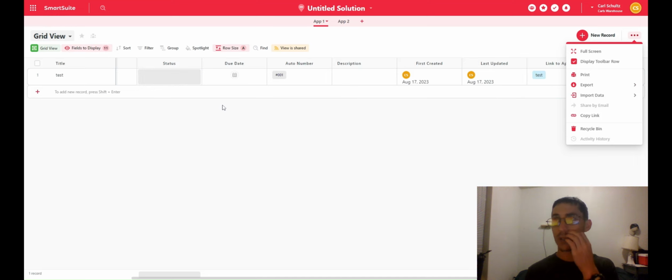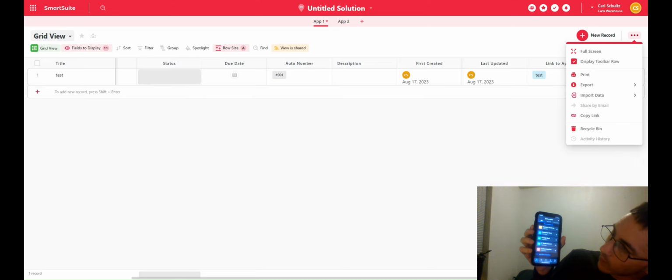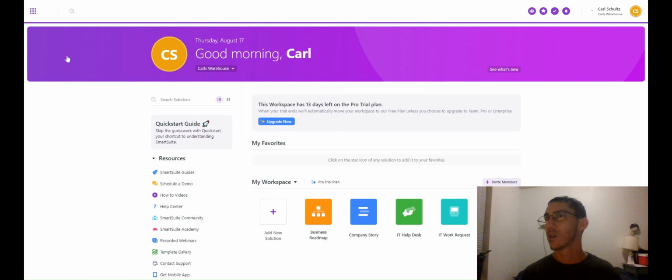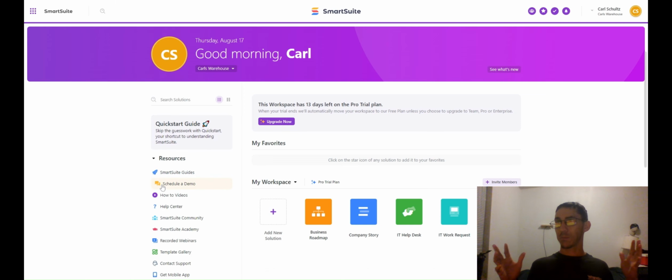And by the way, I downloaded the app. The app here looks like this. I don't know if you could see me. But I went ahead and downloaded it, and it's the same thing. It's highly rated, decent enough, and it looks like they worked really hard on the app to make it look good too. And that's what you want. You want to be able to see your database while on the go. That's a big thing.